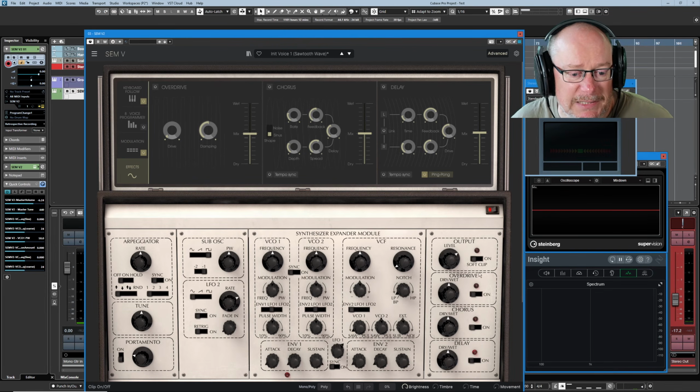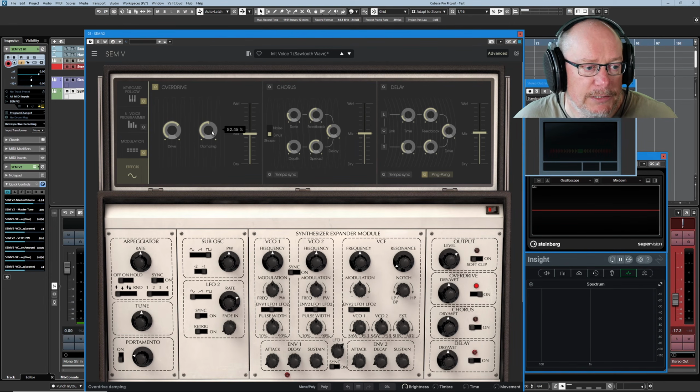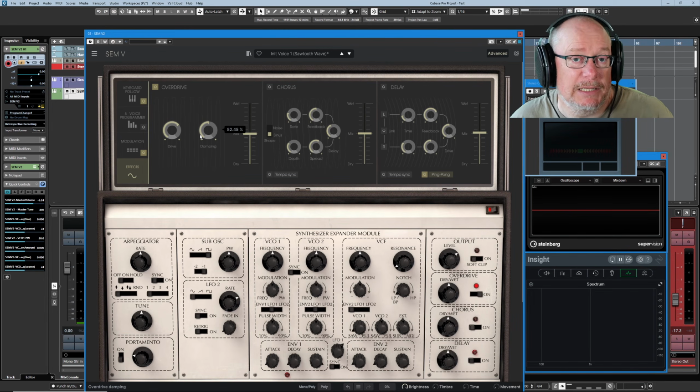The effects bank is basically an extension of the original unit. So here we've got our effects. The on-off buttons on the front interface basically mirror these controls in the advanced page. So you can see those two controls toggling together. Overdrive is pretty straightforward. The amount of drive, which is going to be saturation or distortion. And damping is basically a tonal effect.